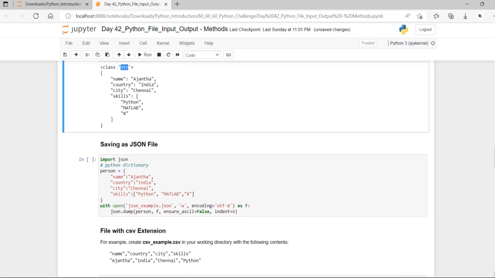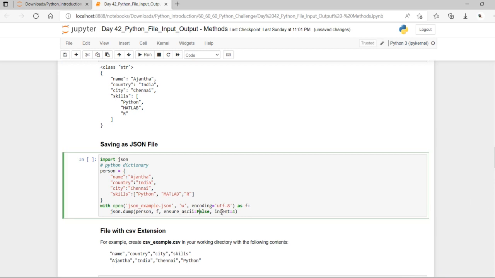Fine. The next one: if you are creating any file and you want to save it as a JSON file, we can also save our data as a JSON file. Let us save it using the following steps. For writing a JSON file, we use the same json.dumps method. It can take a dictionary as input, or you can also make use of ensure_ascii set to false.